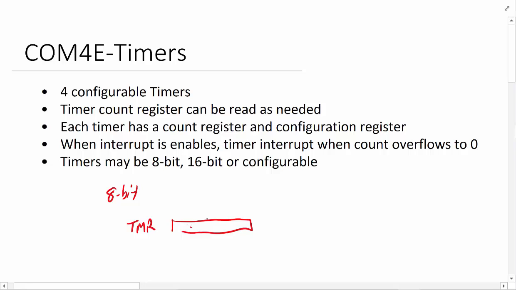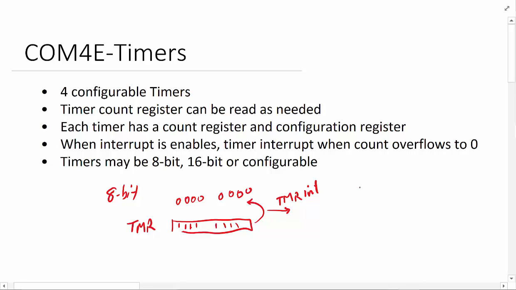Once this count reaches 1, 1, 1, 1, 1, 1, 1, 1, the next count will put it at 0, 0, 0, 0, 0, 0, 0, 0. At this time, it will cause a timer interrupt. Depending on whether you set it to high priority or low priority, it is going to jump to the low priority or high priority vector in the program memory location 8 or 18.